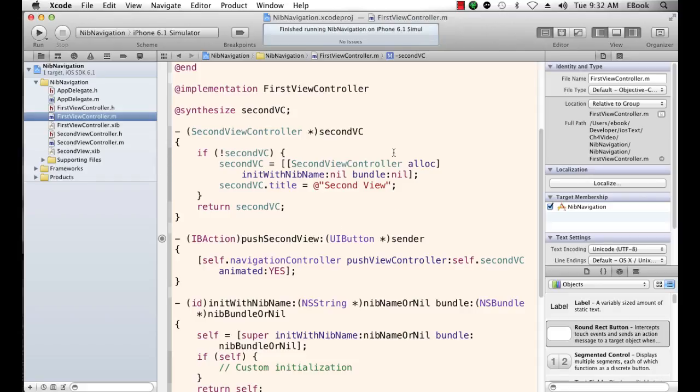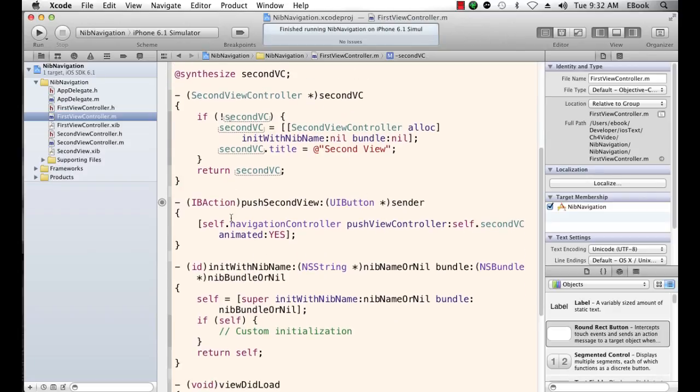So now I've lazily instantiated Second VC by using the getter. One thing we do not want to do is use self-dot in a getter. If we say if not the self.secondVC, at this moment it will call the getter. And that is a recursive loop. So this is bad. It will just continue to call that getter. So we need this. We omit the self here.